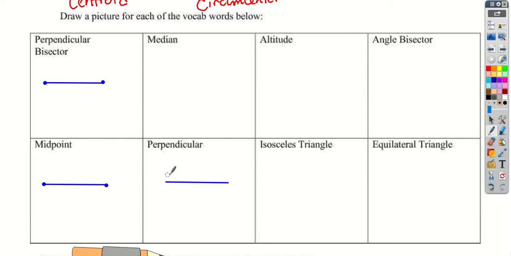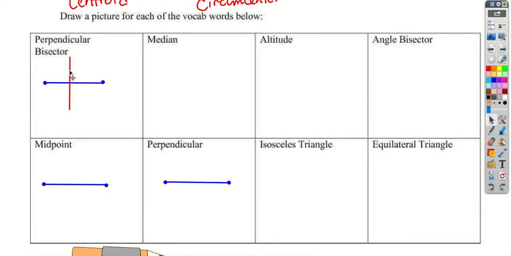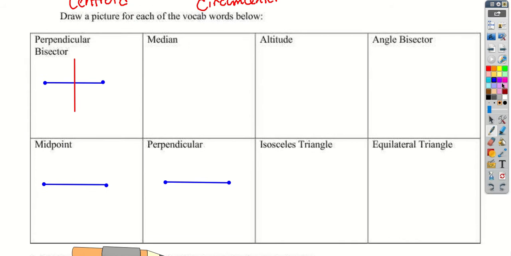Now, the difference between perpendicular and bisector is the word bisect, which means cut in half. So what we want to do here, okay, is we want to draw a line that's going to go right down the middle of our segment, okay? So it can't be anywhere in the line. It has to be right in the middle, okay? And it has to be perpendicular to that segment we have already, which means that these two pieces here, all right, are equal.